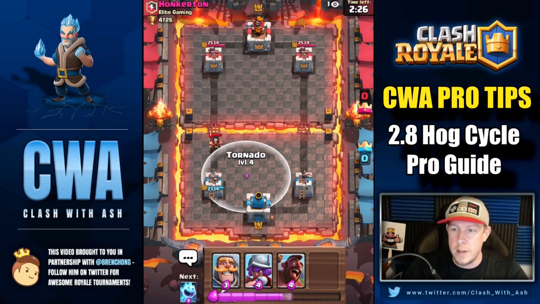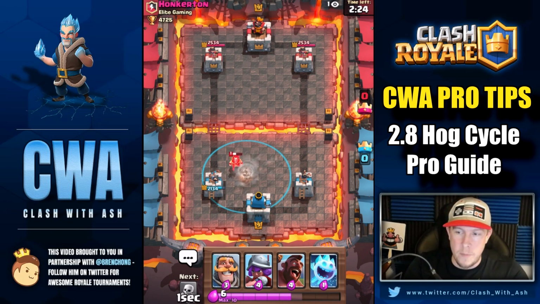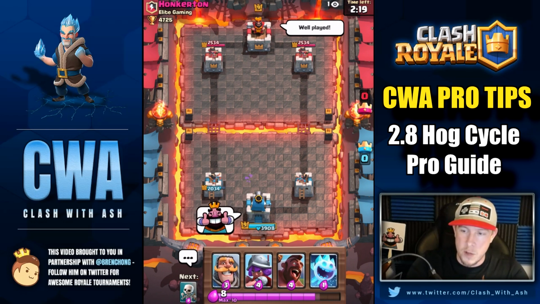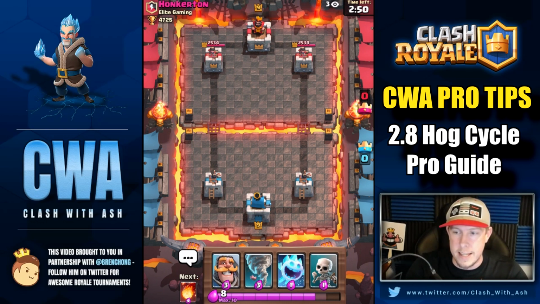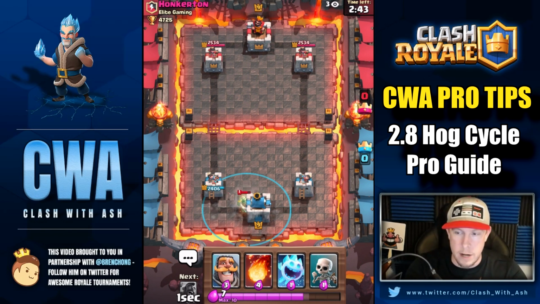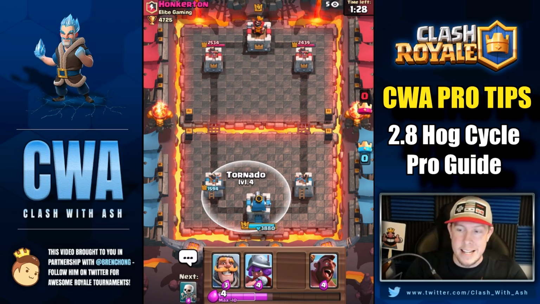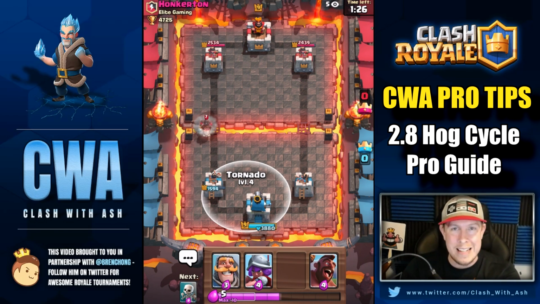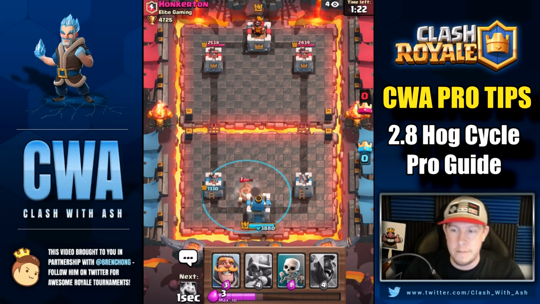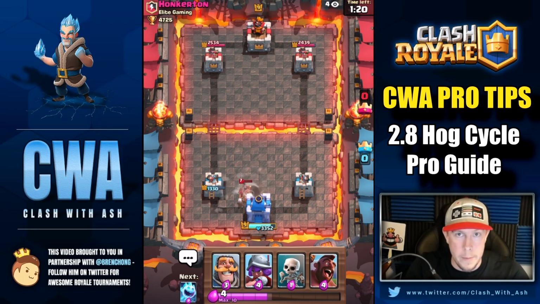I got a comment a few videos ago that one of my subscribers felt intimidated by the Tornado, where to place it. So I just want to show you real quickly, before we get into the real meat of the video, where to place the Tornado to activate it for a Miner and a Goblin Barrel right over here. The previous little replay was against an Ewiz, and against a Hog Rider, you want to put it one tile above the corner of your King Tower to activate the King Tower with the incoming Hog Rider.